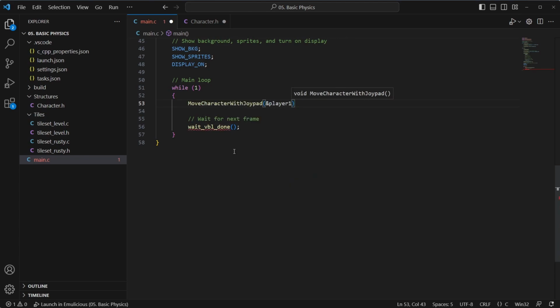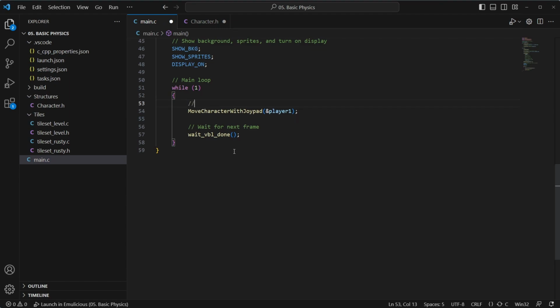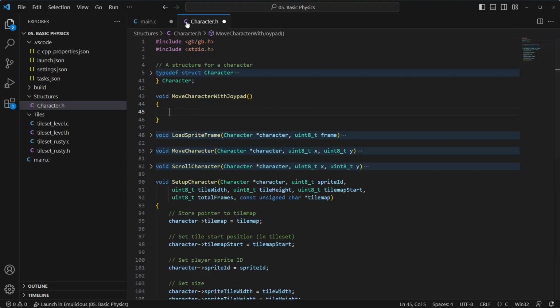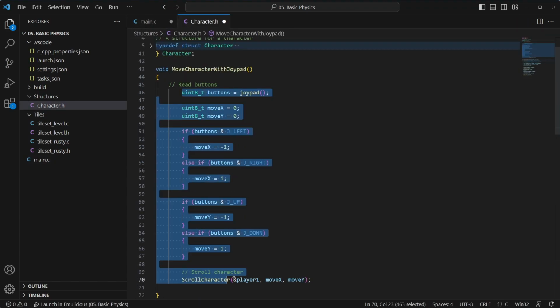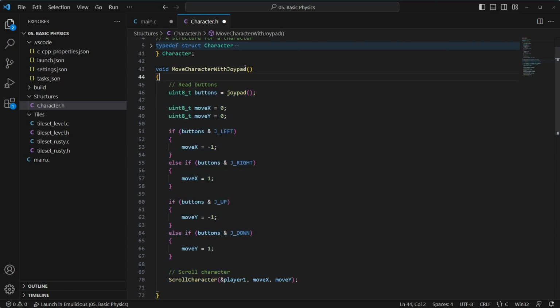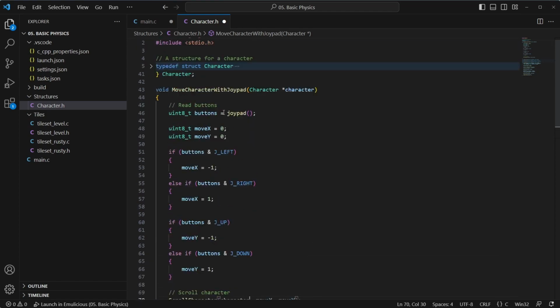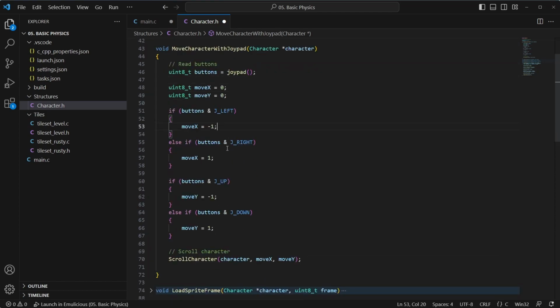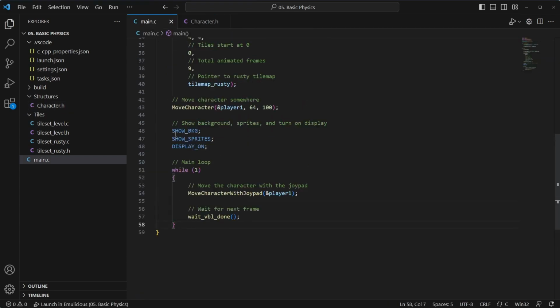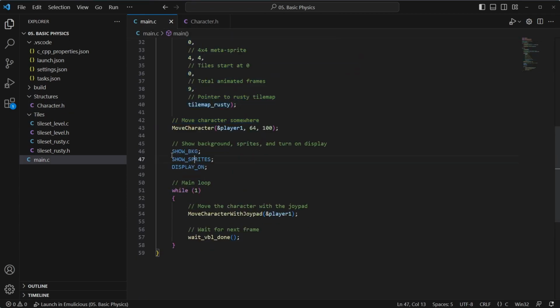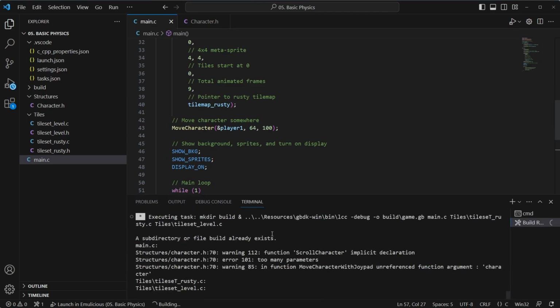And again, address to player 1. Go into here, pretty much paste everything in. Everything should already work. This just wants a character pointer called character, and that's it. And then all we need to do is replace the character here in the scroll character with our actual character. We can pull the joypads in anyway, and we can move the buttons. That keeps our main loop of what's going on very clear and nice and broken down. Let's just try that.